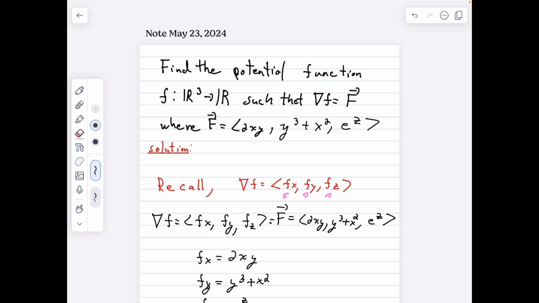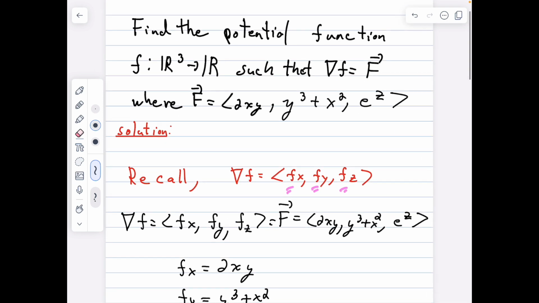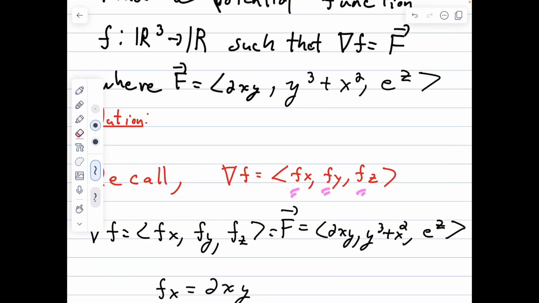It basically stands for making a vector valued function for which each of the components of your vector valued function are equal to the partial derivatives of the scalar valued function. So it's equal to fx, comma, fy, comma, fz, or partial f with respect to x, partial f with respect to y, partial f with respect to z.